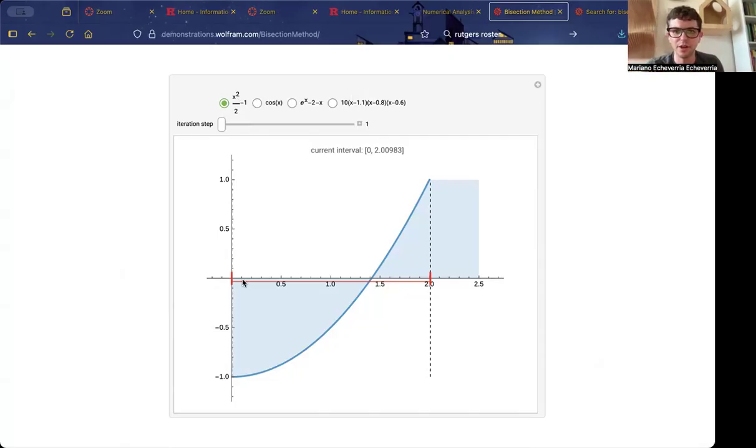You have an original interval, which is roughly from 0 to 2 in this case, the way I chose it. So that's the original step. Step one is the original interval. Then step two, you cut it in half, right? Hopefully you are able to see this smaller horizontal line that's being drawn, and that just represents the new subinterval that you keep.